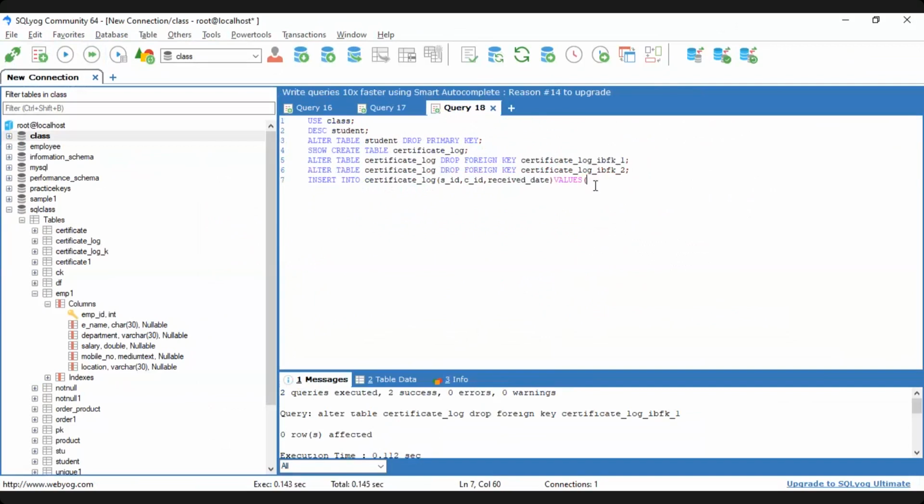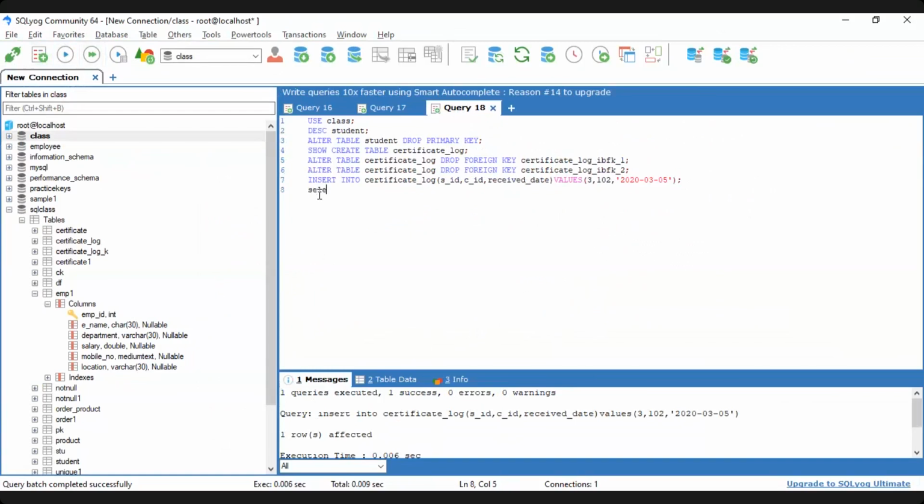So I'm entering the third value and 101. I will give 102. I will give the received date in the format of year, month, date. Select the query and execute the query. So here we have 0 errors.